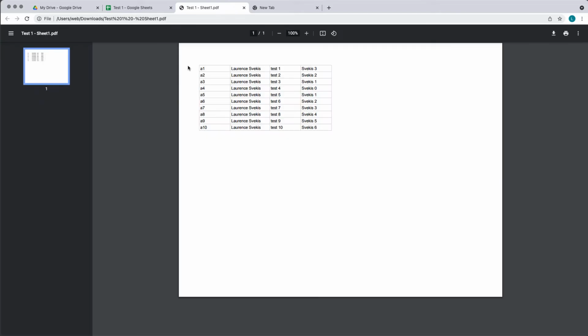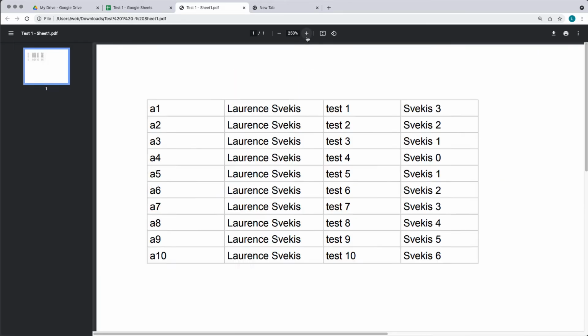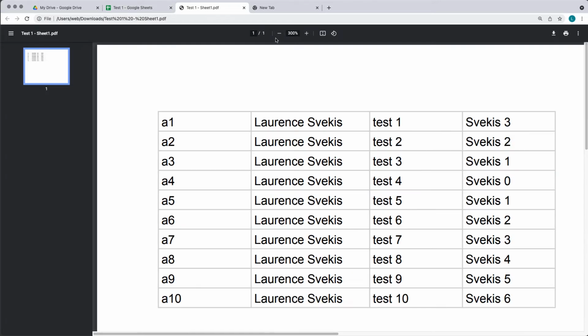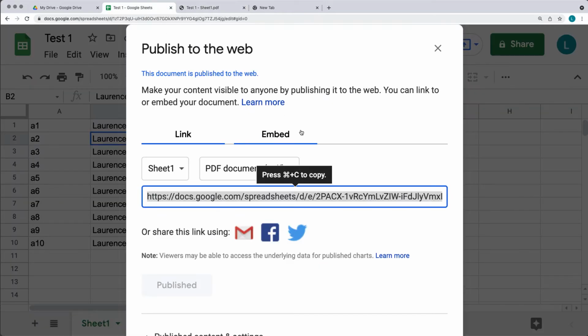Within the document, if you open up the PDF, and this is the PDF link that I've shared, this provides you a PDF version of the contents of the spreadsheet. So it's really simple, and the content, the columns, the data is all there. All of the available data on the sheet is going to get shared.